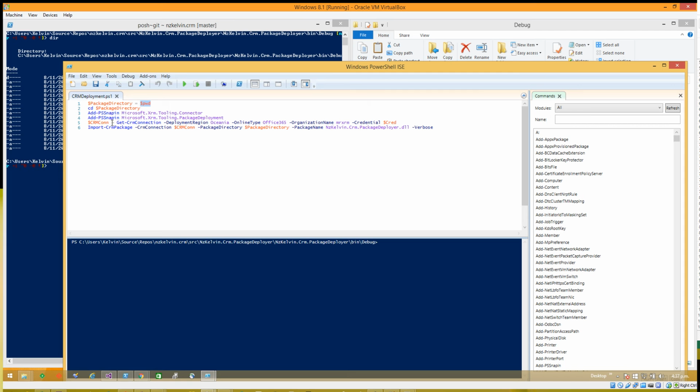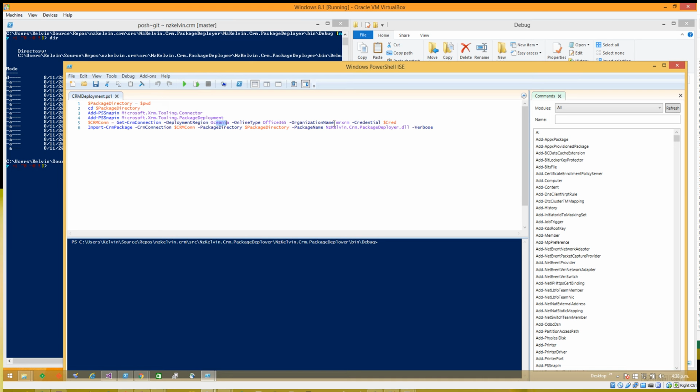And I need to set up a variable or object which contains the CRM connection string or object. Since I'm going to deploy it to CRM Online, which is in the Azure Australia data center, I will choose the region as Oceania, and the online type is Office 365 because it's online.